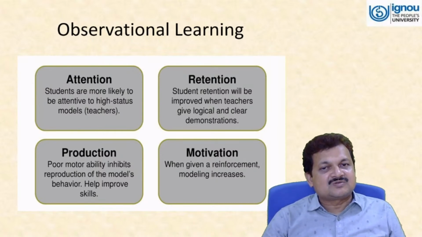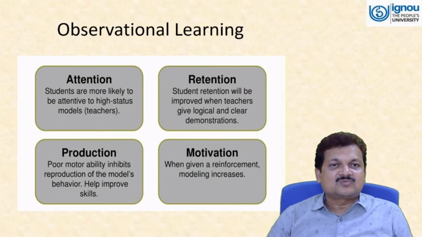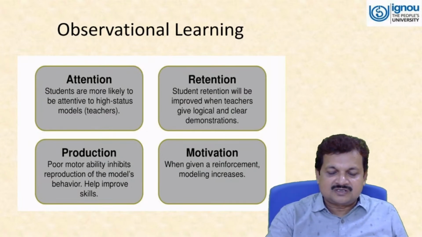If the things you have known earlier, this is a familiar thing, or that area you want to make a career in, or that is quite helpful for you in a different field, your motivation will be very high. These are the four things we have known from observational learning.